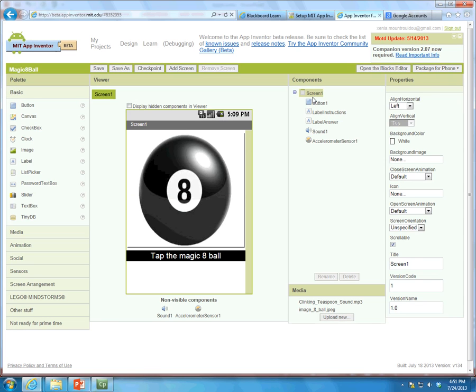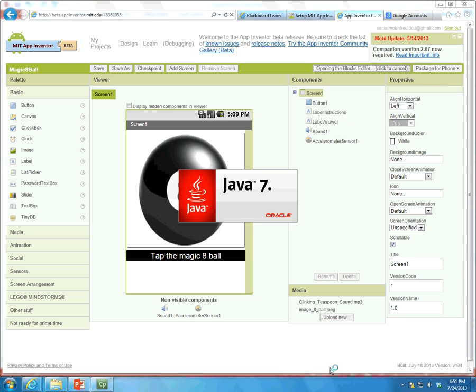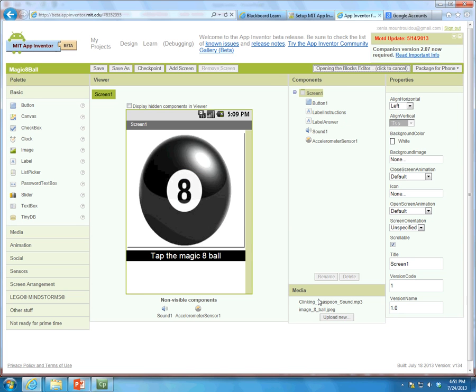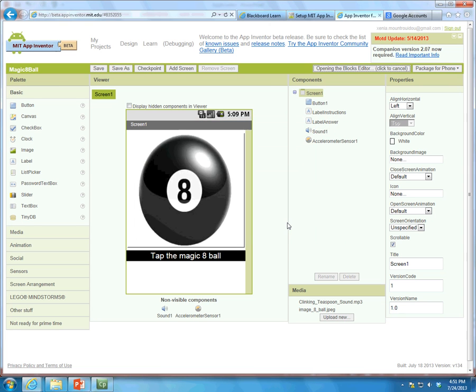So to confirm that I have installed App Inventor properly, I will open a blocks editor, which is something that we're going to learn really soon. So this is one of my projects, and this is the project that we'll have at the end of the following videos.